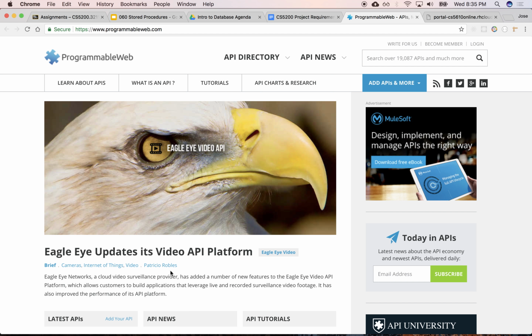Most of these, a good chunk of these APIs require you to apply for an API key for them to give you access to their data. They want to know who's using their data, yeah. And some of them are immediate, and they send you an email with the API key. Some of them might take a couple of days. So I would do this now. This research, go to Programmable Web or just search on Google, right? An API on whatever topic interests you.